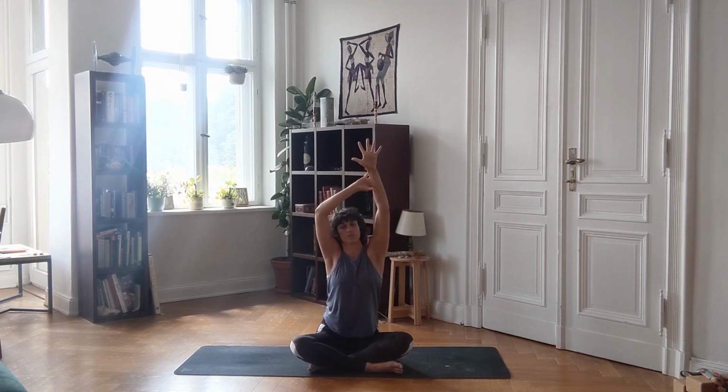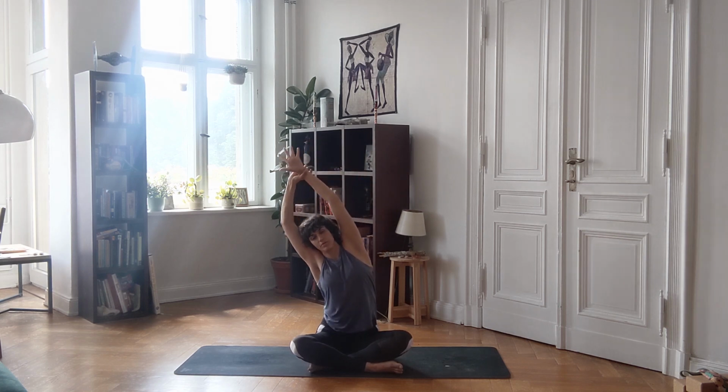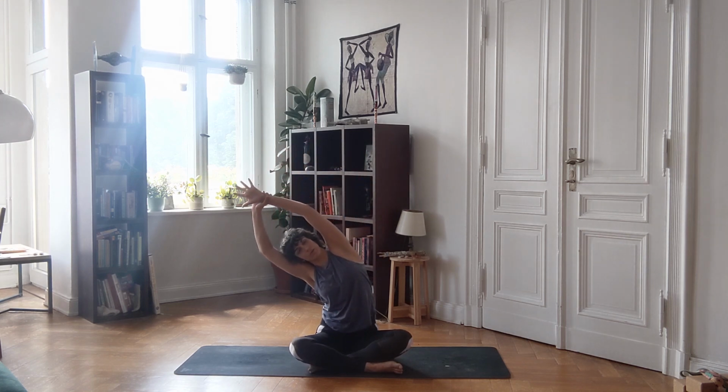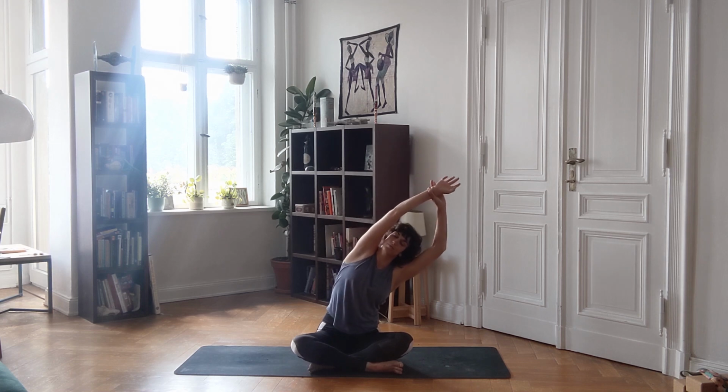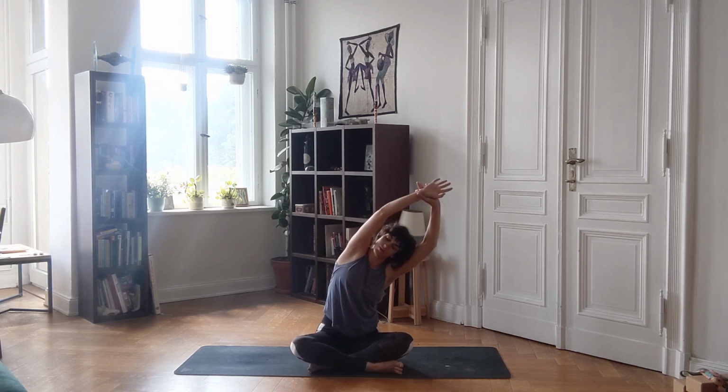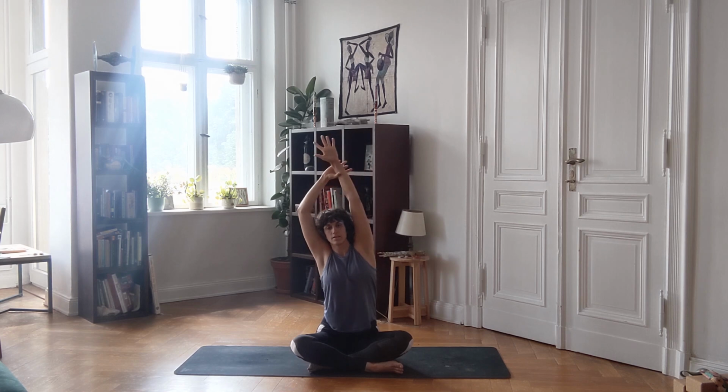Hold onto your left wrist with your right hand. Breathing in and out to tip over to the side. So you should feel that rib cage waking up, the skin stretching. Inhale, once more each side. Exhale to tip. Inhale through center. Exhale to tip.